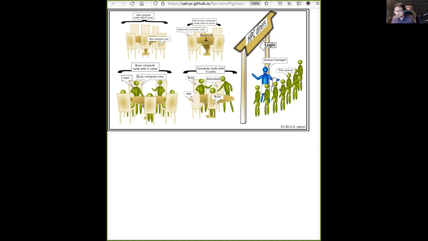Whenever we want to do something on the HPC system, we have to negotiate through this broker, the queue manager. Every time you want to execute a job, you package it in a way that it can be executed on its own, and you give this to the queue manager. Then the queue manager will send it for execution. Then you can ask the queue manager about the status of your job, for example, is it running, has it failed? Then at the end, you'll get the results.